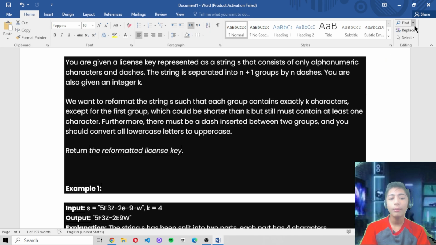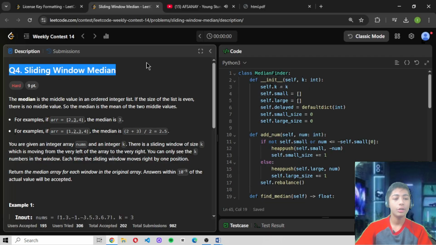We want to reformat the string S such that each group contains exactly k characters except for the first group, which could be shorter than k but still must contain at least one character. Furthermore, there must be a dash inserted between two groups, and we want to convert all the lowercase letters, the small letters, into uppercase letters, and return the reformatted license key. So let's start to solve it.